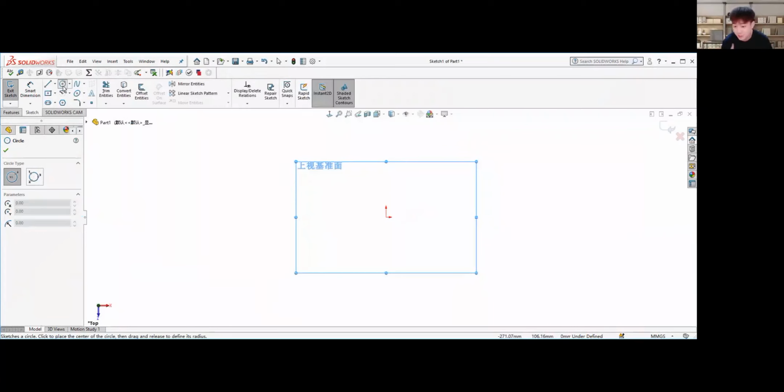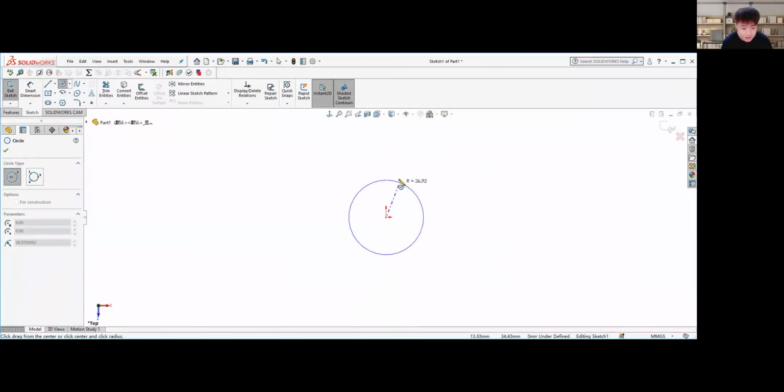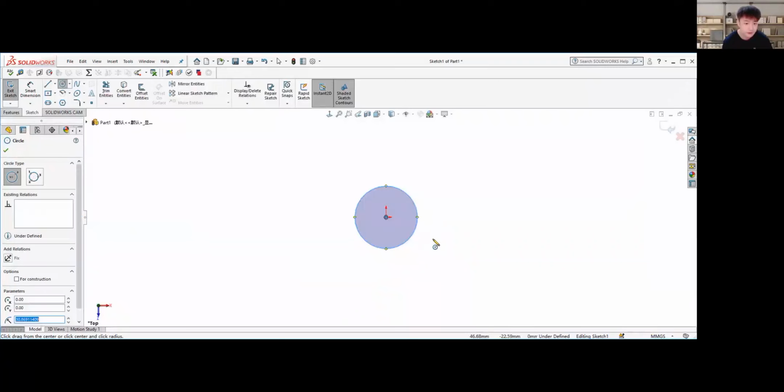Okay, just click one time right here and put it on the view. So you can see when you move it to the center of the view, a point will appear, right? Actually, you can put the point anywhere. You can put the circle anywhere, but I prefer to put it on the origin. That may be good.